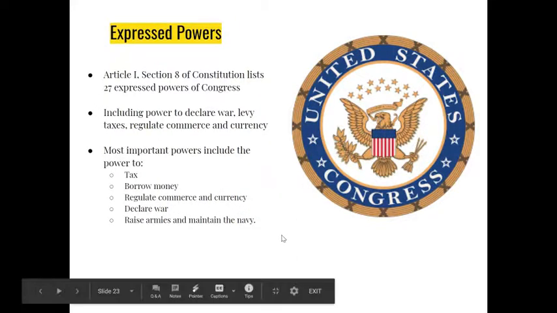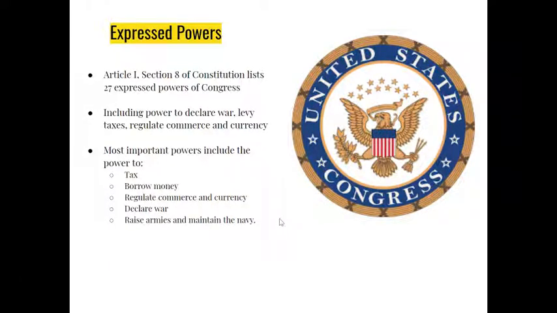Express powers, this is just a review. Make sure you remember the express powers. These are the only things that Congress can do. The U.S. government is in charge of taxing, borrowing money, commerce, declaring war, raising armies and navy. Those are really important. Make sure you remember that. We've covered it before. It's a review, but it's going to be in every section. So make sure you understand express powers.